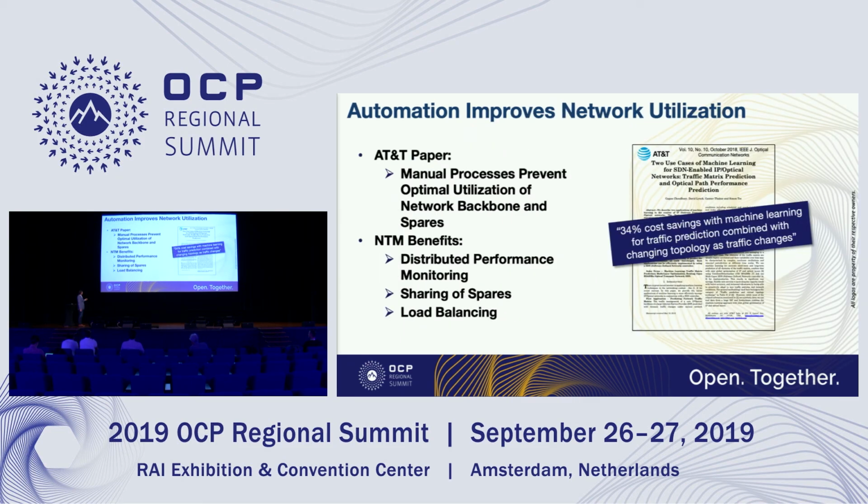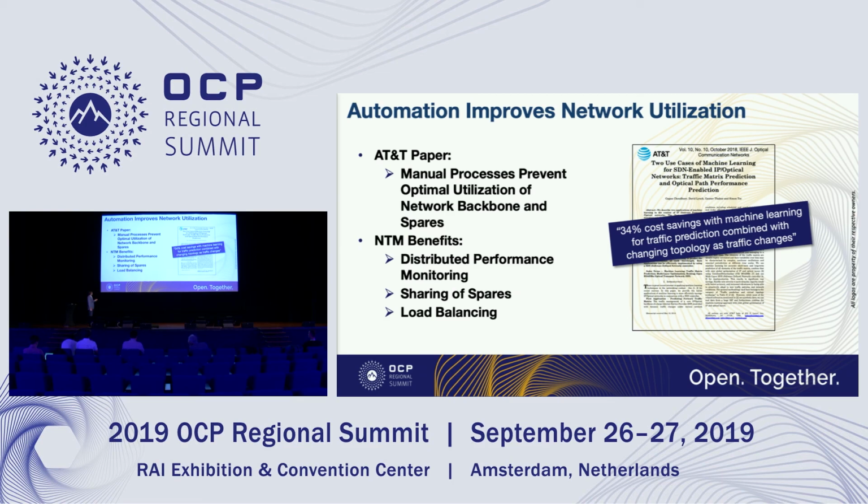Another interesting use case is based on an AT&T paper where they looked at combining machine learning and programmability of the physical topology of their long-haul network. This was back late last year. And they found that by being able to program the interconnections with what they call a dynamic fiber cross-connect, they could achieve 34% cost savings in their global network. So very significant CapEx reductions by being able to be intelligent about how spares are shared, as well as doing load balancing. This paper is really looking at connections between routers and the Ciena line gear.